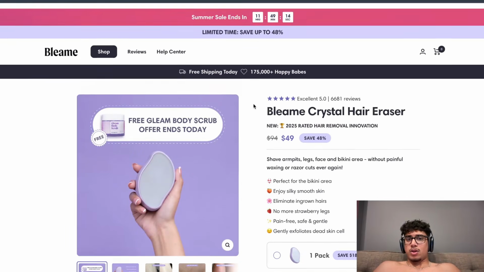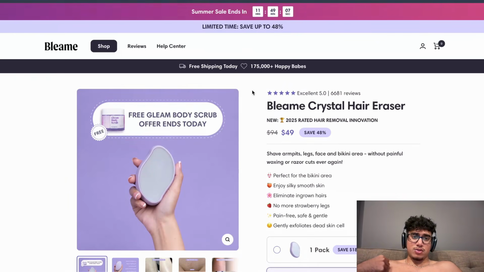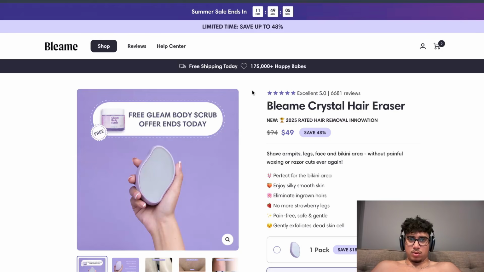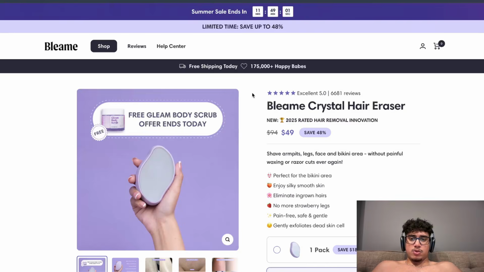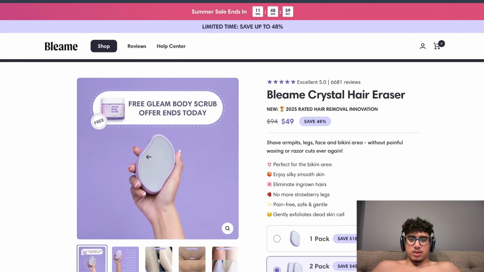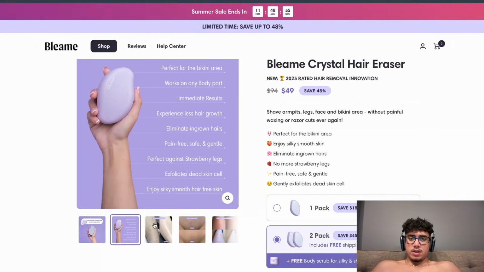So I have 4 examples pulled up. First one is Bleem. You guys have probably heard of this. If you haven't, then maybe you haven't been in the game long enough. But Bleem was absolutely crushing it, and they have a super, super simple store, super simple page. You just have pretty much one product, and it's just a super simple product image with their offer added into it, right?